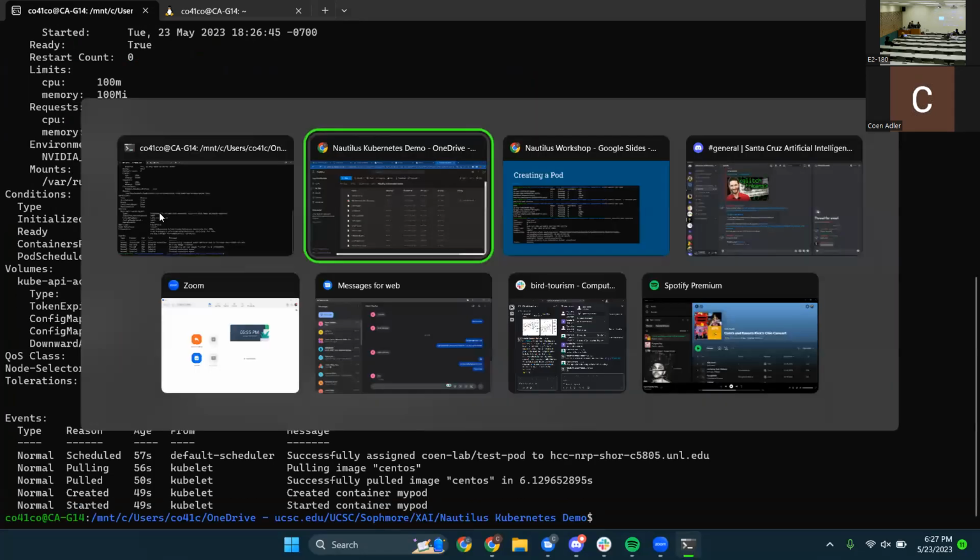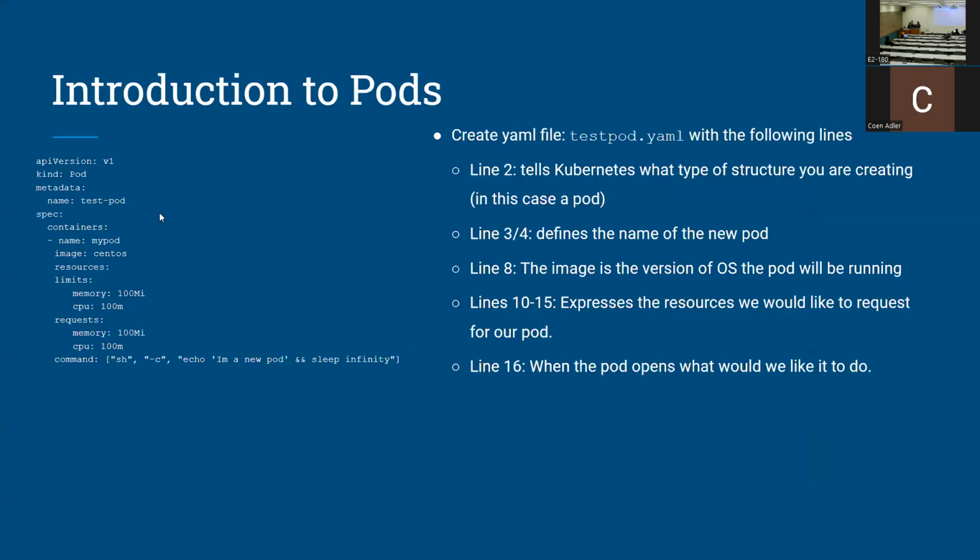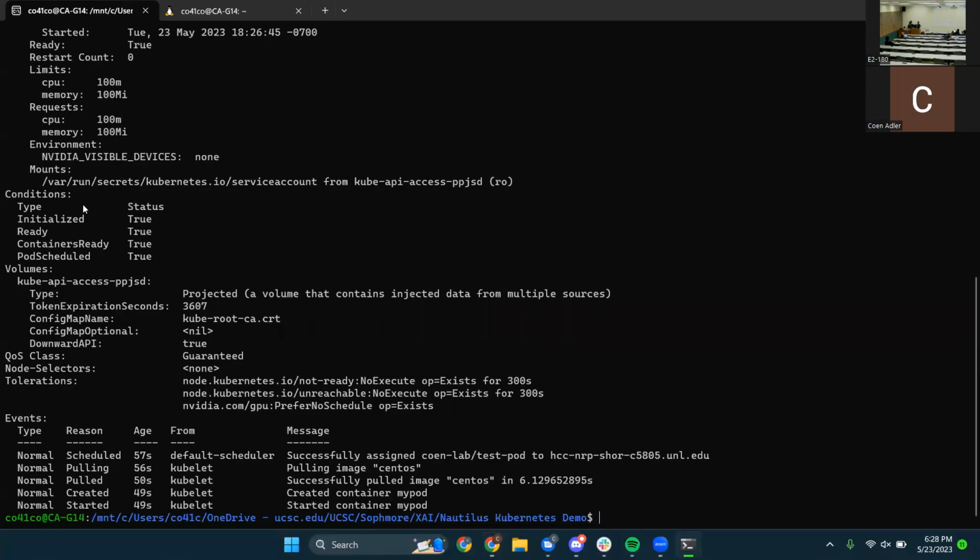So in the actual YAML file itself, as we see here, there's the metadata, which contains the name that you want to give it. So you change this to test pod Kevin, right? Okay. I thought you were supposed to change the file name. No, the file name is something completely different.